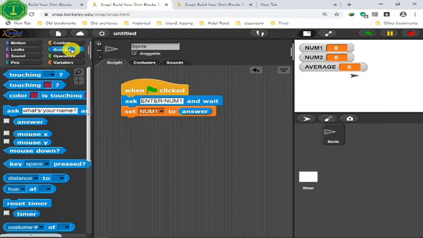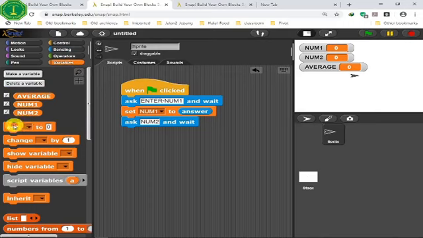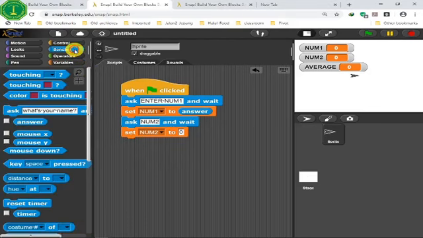We are going to place the command block to take input from user. First, click the Sensing Palette button, and then, drag this ask block into the scripting area. Replace the text with Enter num2. Click the Variables palette button. Drag the set block into the scripting area. Choose num2. Click the Sensing Palette button, and then, grab this answer variable, and drag it into the set block.